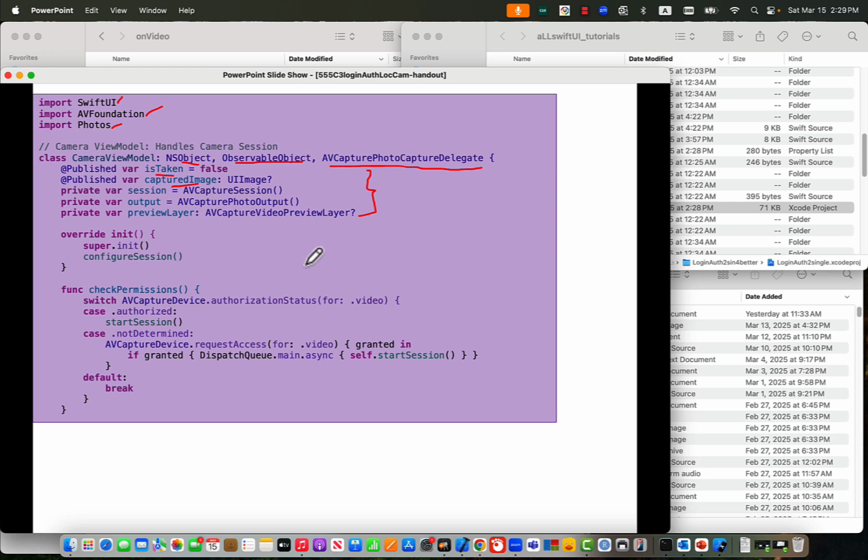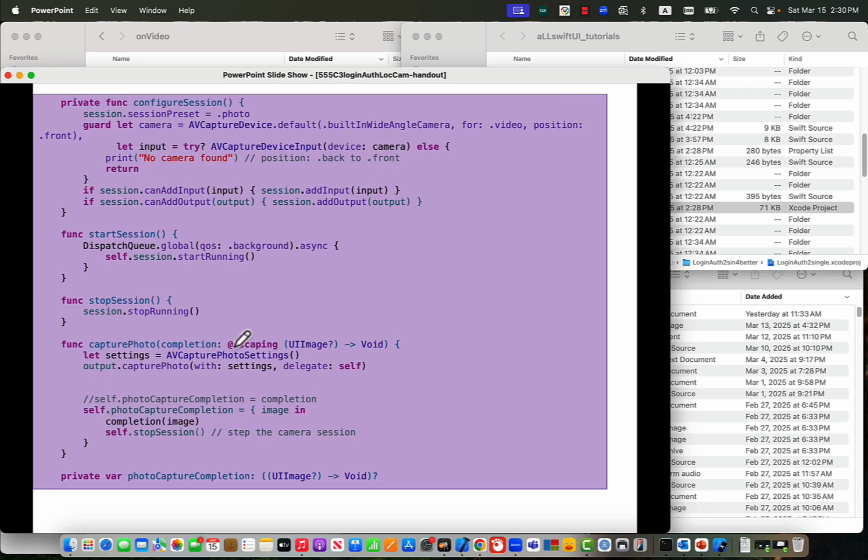Okay. And then there is the init function and check permission function also there. And the configuration sessions.